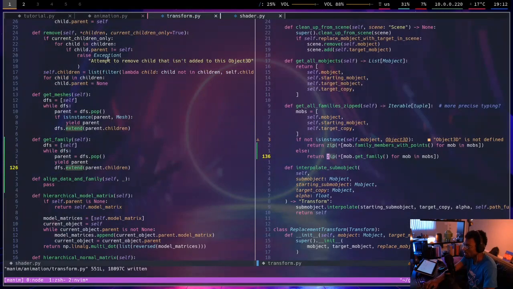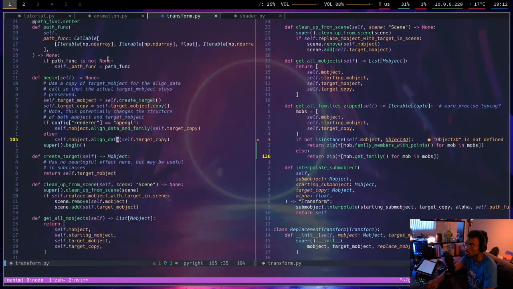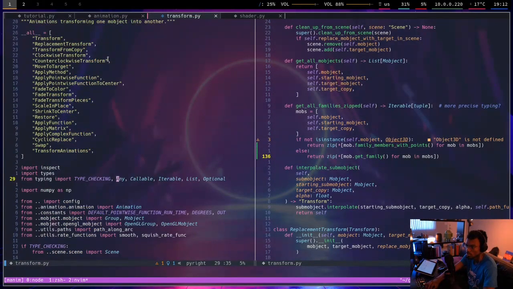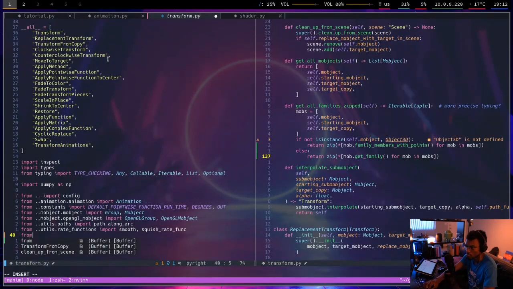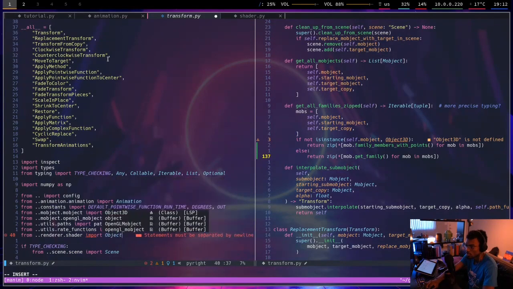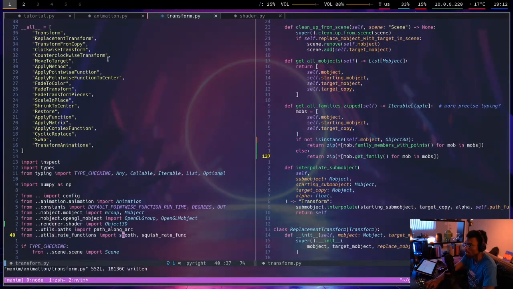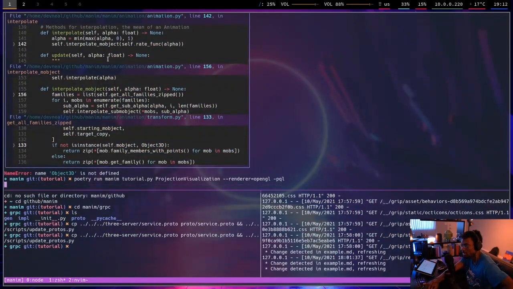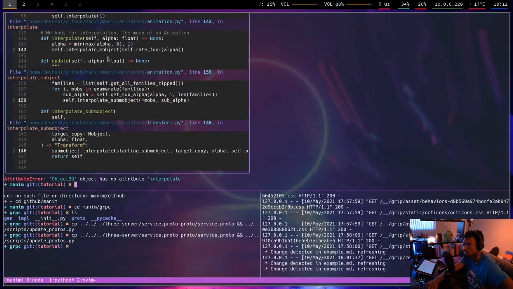Object3D is not defined, yeah. It just reminded me that, okay, an Object3D has no attribute interpolate. I think that's good. That's what I want.